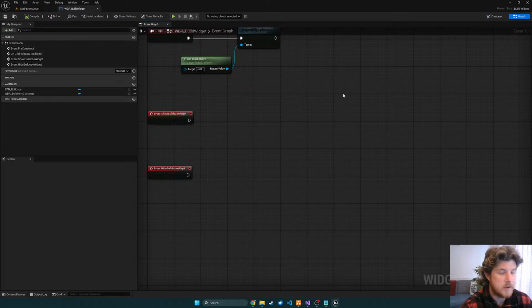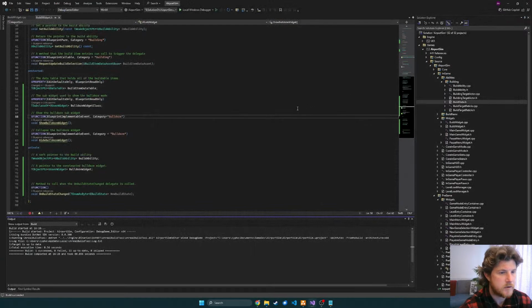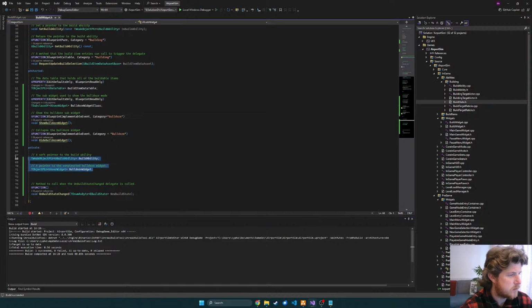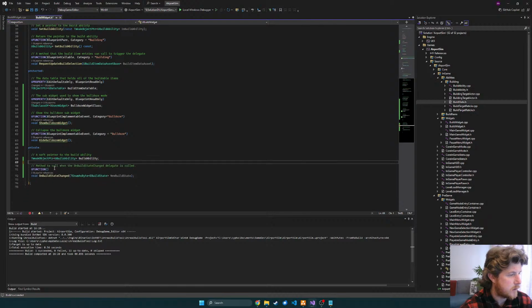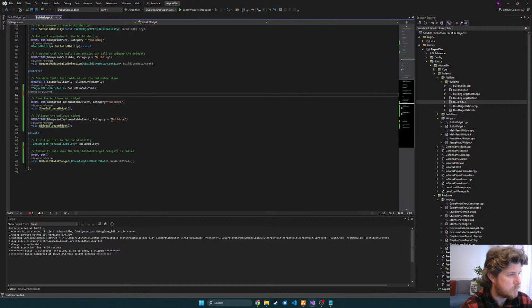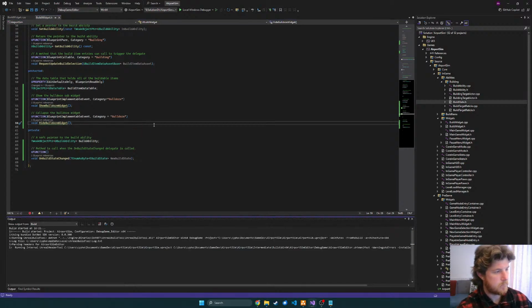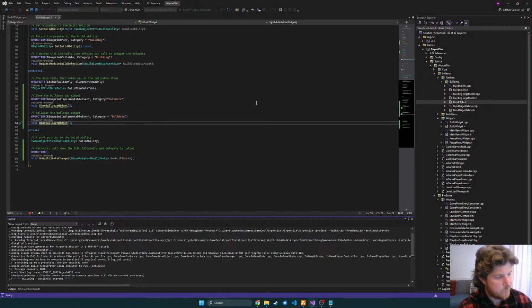Then what we can do instead is close this for a sec. We can actually just get rid of that, and also we don't need to, because we'll do it all in blueprint instead. That should actually be a bit easier.